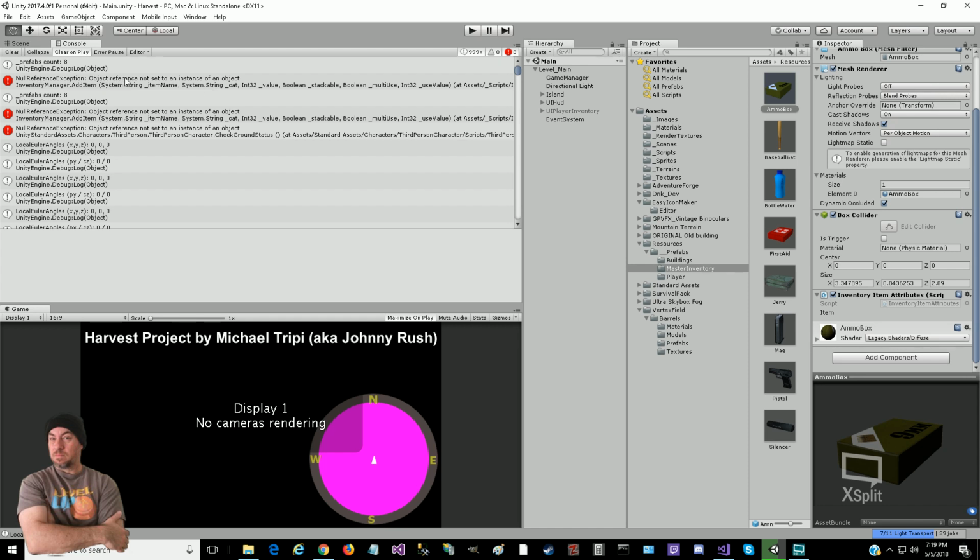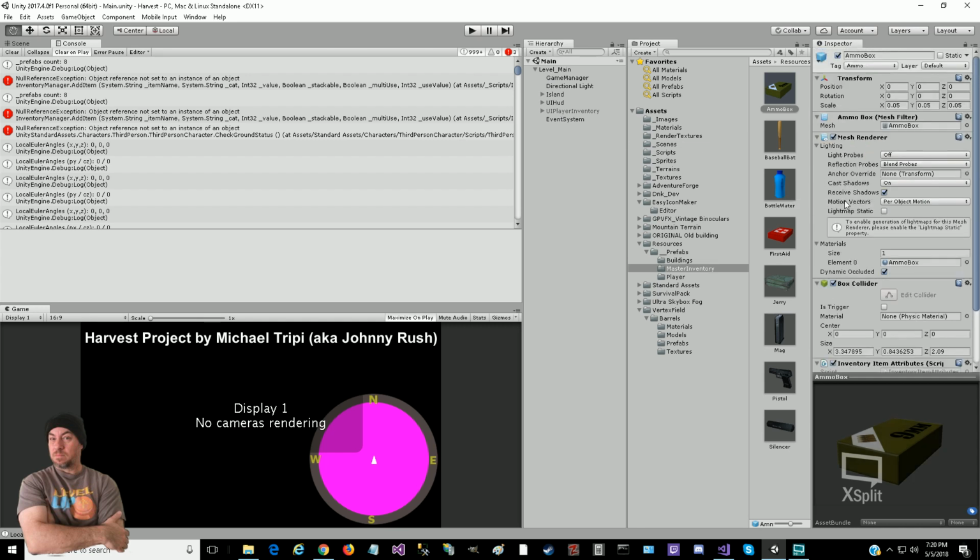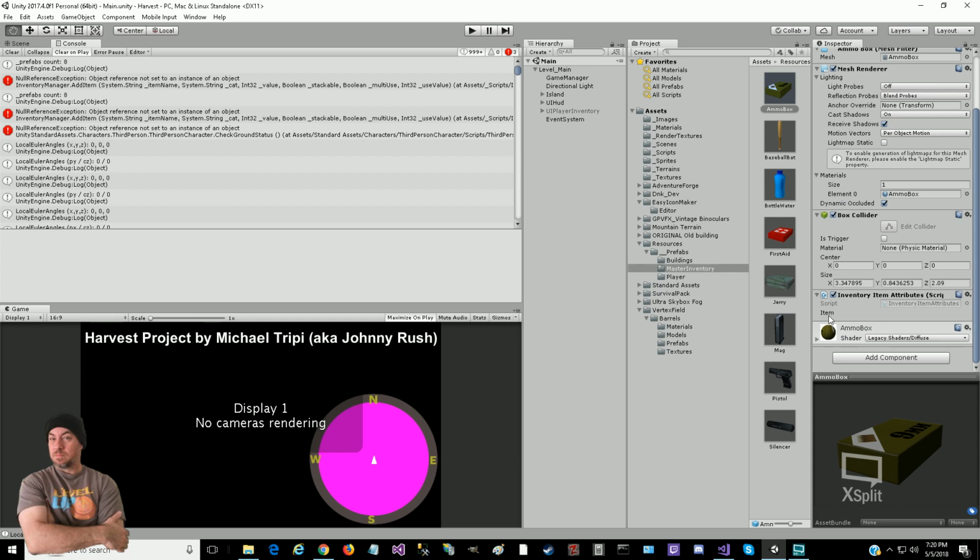Null reference: object reference not set to an instance of an object. So we did get an error during runtime. All right, it did not serialize that stuff for us.